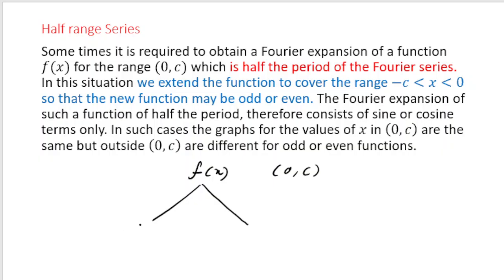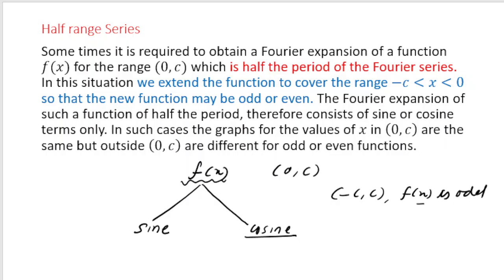The first task is that suppose I want to write the expansion of f of x in such a way that I get only the sine term or I get only the cosine term. We know from our previous discussion that if the function is expanded in the interval minus c to c, and in minus c to c the function f of x is an odd function, then what we get is the sine series. And if in minus c to c the function is an even function, what we get is the cosine series. But here they have just given half of the period, that is 0 to c.